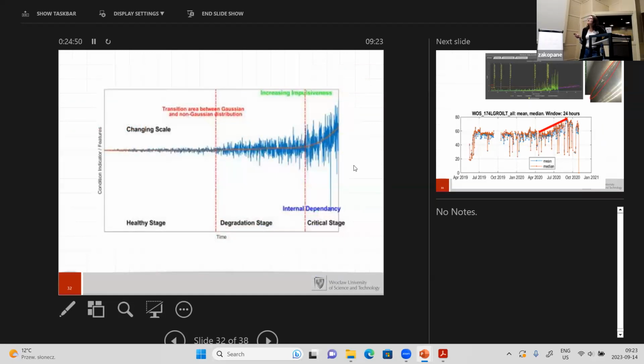And once again, this is the case when the machine is healthy. This is the case when the machine is in the warning state. You see that in our model, the situation is different than in the first stage. And this is the critical stage, which is, of course, the worst case from the engineering perspective. And in our research, we diagnose the components of the models, and we build the models in order to simulate the scenarios for the engineers.